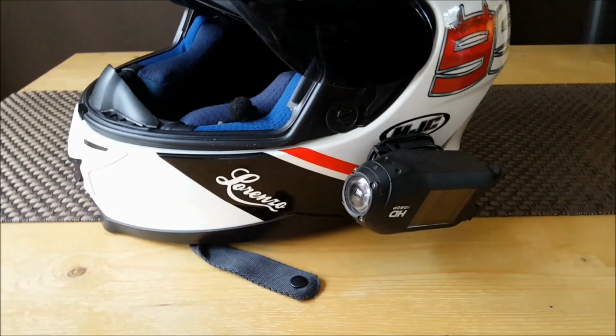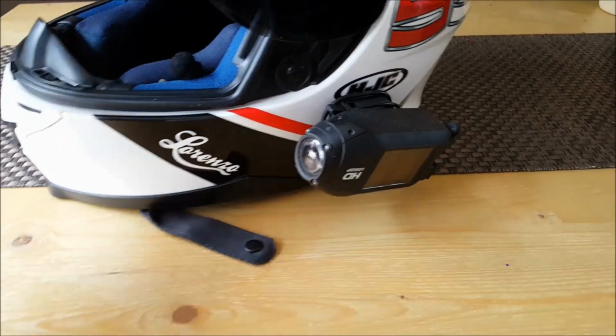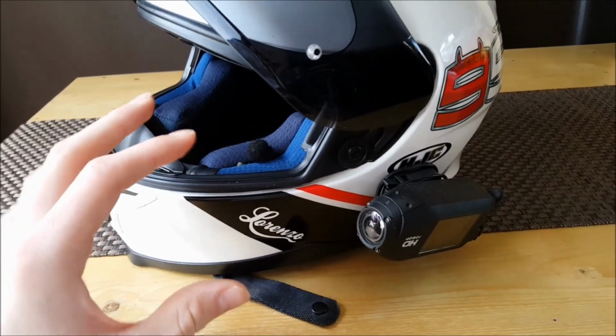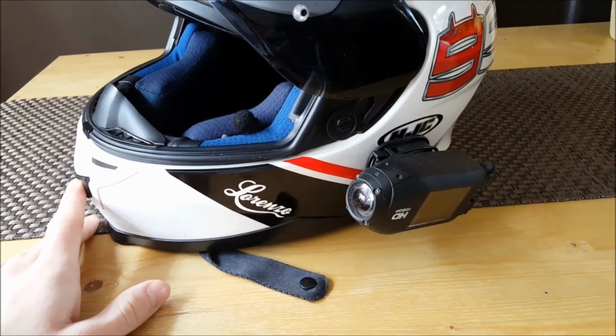So yeah, that is like a massive bonus, really. Without that, you'd have to have it on the left-hand side of the helmet, if that makes any sense whatsoever. It'll probably make sense if you have a Drift. If you have a GoPro, you didn't really need to listen to any of that, pretty much.